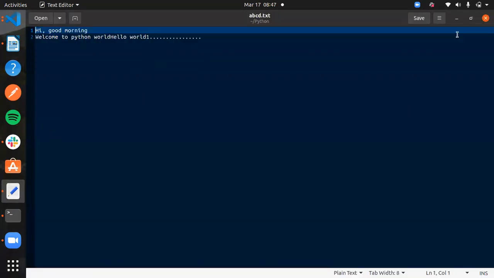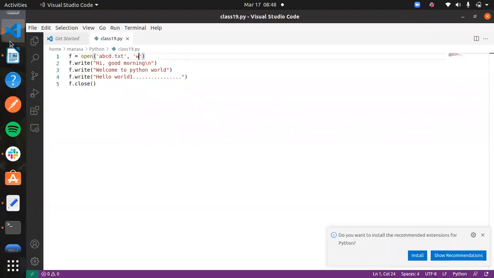Let me reload. See, hi, good morning, welcome to Python world, hello world. Here we didn't give \n, right? So both are concatenated. That's why we need to give this \n so that you can get that in a new line.